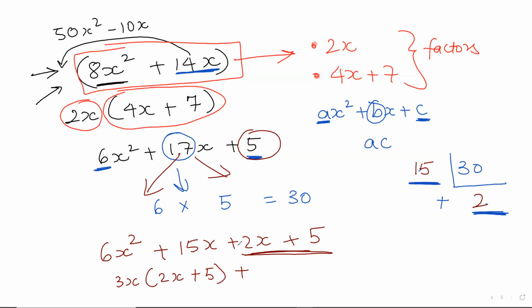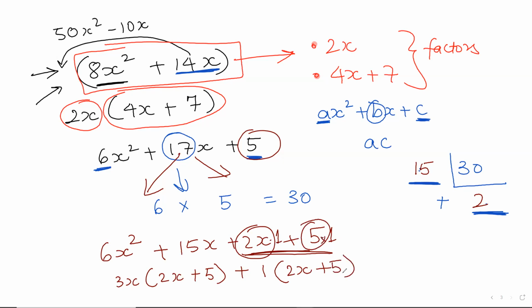But does it have 1 as common? Can I multiply both of them with 1? Now, is 1 common? Yes or no? Yes, ma'am. So 1 is common between both of these terms, right? So we can say that 1 is common. So what is left? 2x is left over here plus 5 is left over here. This is not 5.1, it is 5 into 1, okay?